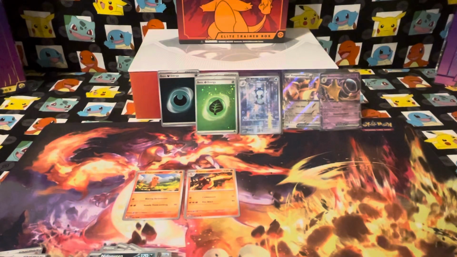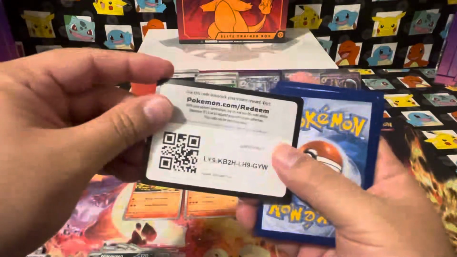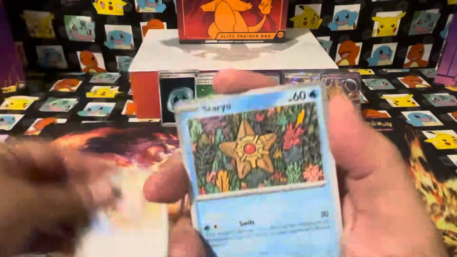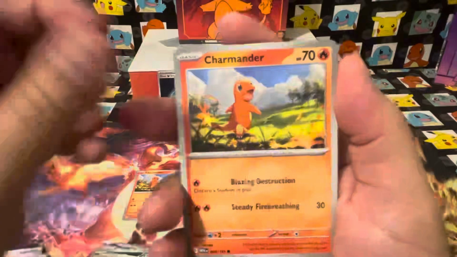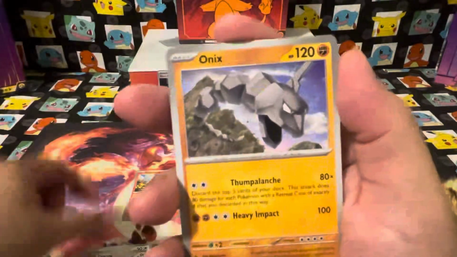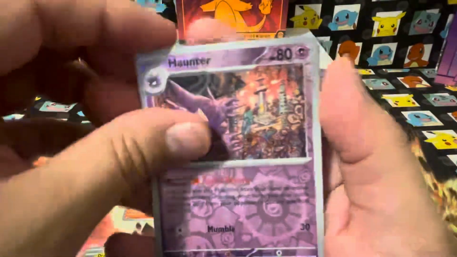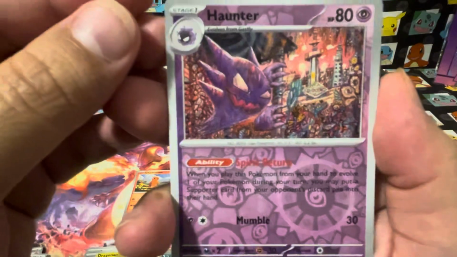Okay. Couple more to go. Let's see if that Squirtle pops up. And then the alt arts of the Charmander line. Code card. Jigglypuff. Staryu. Charmander. Spearow. Venonat. Onix. Dragonair. Haunter. That's a pretty cool artwork there.